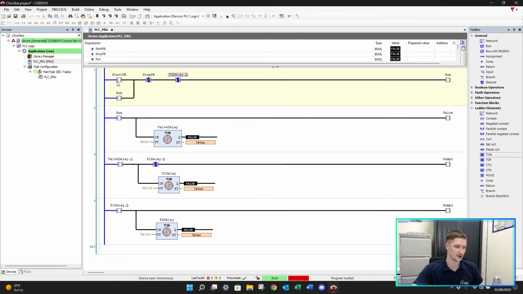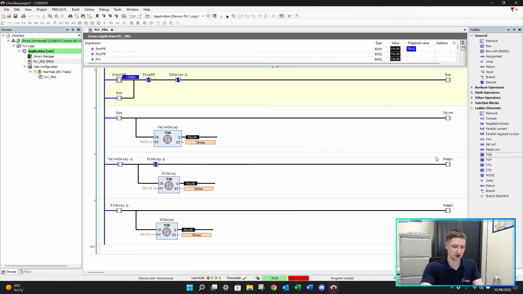And now we're ready. So what I'll do is I'll double click our start PB to switch it to true. I'll then Ctrl F7, which will write the value. I'll then switch back to false and I'll Ctrl F7 it again just to act like a start push button. So I'll press and let go. And then we'll see this all run. So we should see our valve turn on for 5 seconds and remain on. Our pump one then turn on for 10 seconds, turn off. Our pump two turn on for 10 seconds, then turn off. And then our process stop.